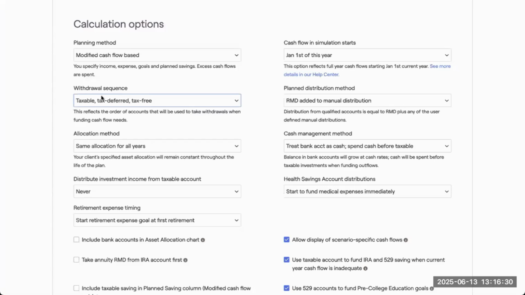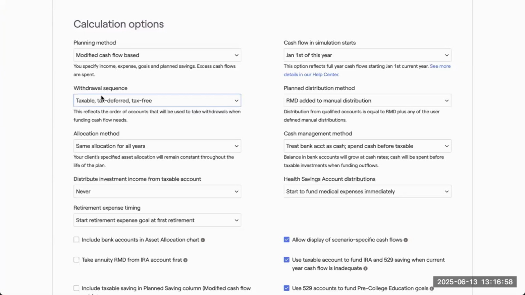When we were looking at the cash flows, there were a couple of years that this client had a negative net flow. What that means is that in the cash flows, when we're looking at that year-by-year breakdown, in a year where the client does not have enough income inflows to cover their outflows, the system automatically knows that we are going to be pulling from our assets to fund those expenses. So that's what that negative net flow represents. It's representing us pulling from our assets to fund those outflows.